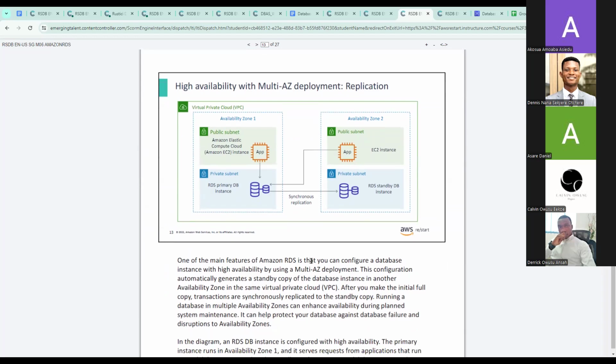The replication is happening at the same time. So let's say inside of the database, you add a new row in availability zone one. At that same time, it will also be populated inside your instance in availability zone 2.